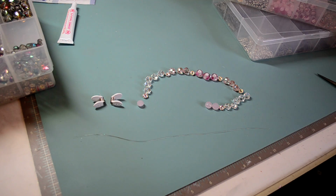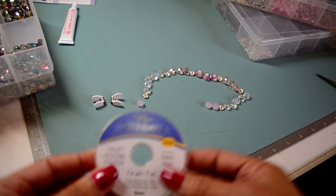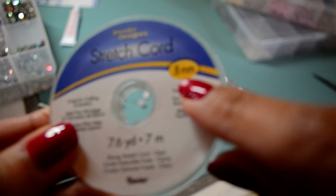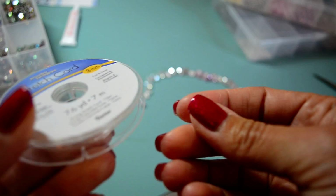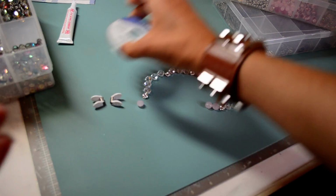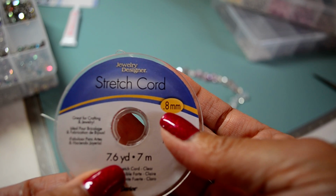I had several questions as to what cord I use. This can be found very easily at all your craft stores. It's called stretch cord, and it comes in different millimeters. You want to go a little bit higher, like 1 millimeter, if the beads are very heavy, but I don't really find you need it. And it looks like this. It does stretch without breaking. This is the one that I'm using: it's 7.6 yards and 0.8 millimeters.